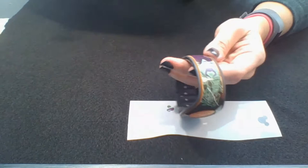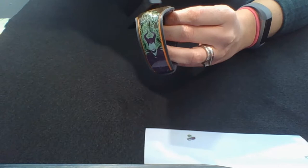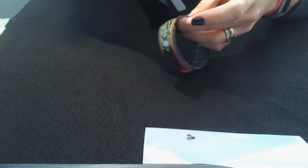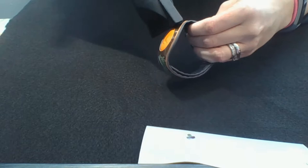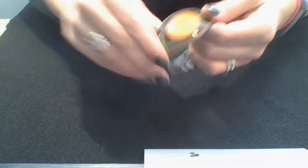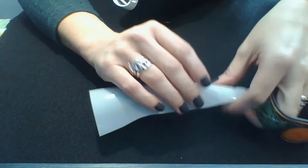And again, heat. As you can tell, I went ahead and gave it a nice once over again. Now what we're going to do is apply the center. You can either do the full putt cover or just the Mickey. I've got just the Mickey here, so that's what I'll do.